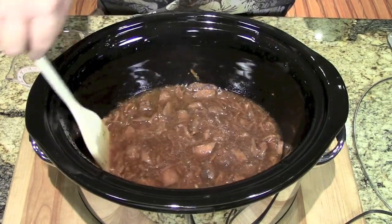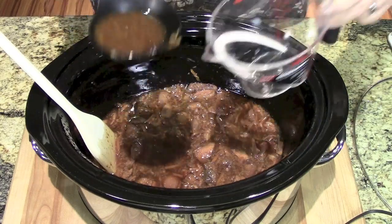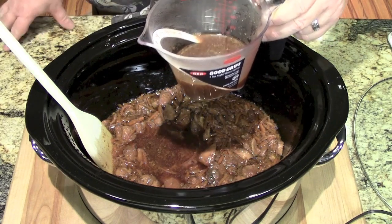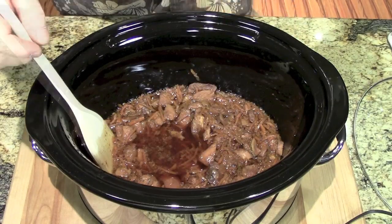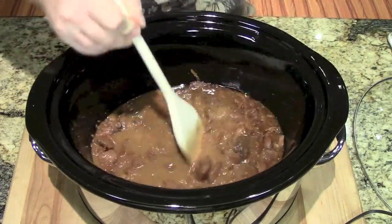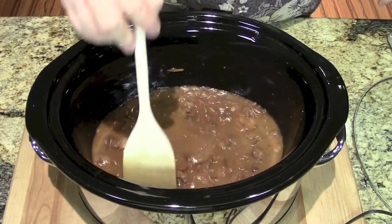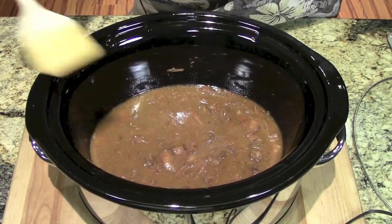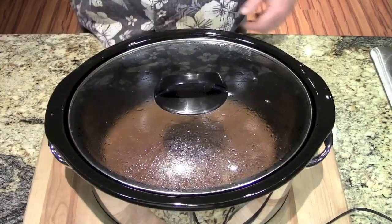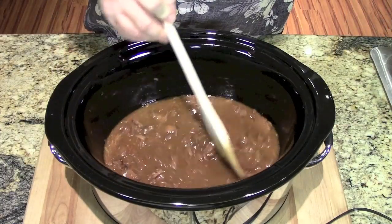So what you're going to do now is take about half a cup of the fluid that's in here, and we're going to mix our cornstarch with this and pour it back inside. So take that mixture, pour it back inside, mix it up, and this is going to thicken the sauce. And we're going to set this on high for just about 15 minutes. If you don't have a timer on your crock pot, just eyeball it. So it's been about 15 minutes. The sauce did thicken up.